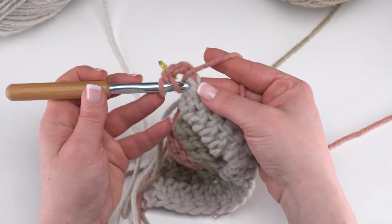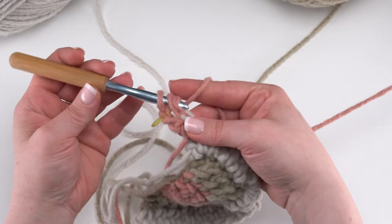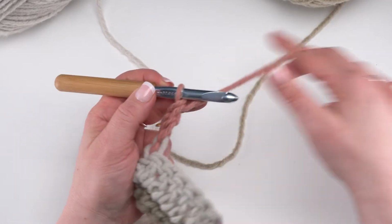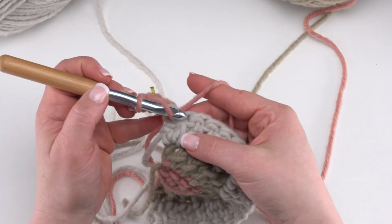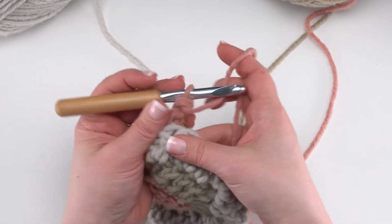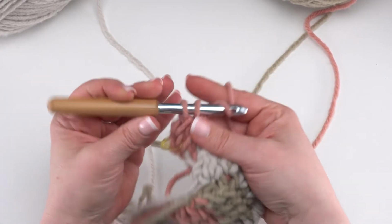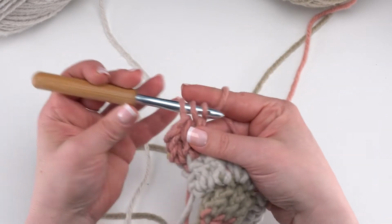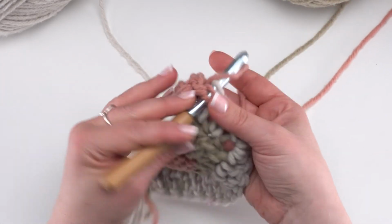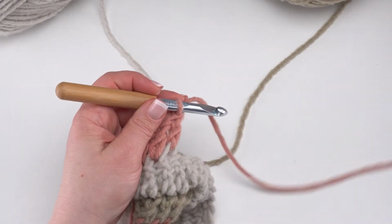I yarn over and do a front loop double crochet in that first stitch. Remember, we always have 2 stitches in the first and last stitch of each row. And then we just front loop only double crochet across until we get to that marked stitch. There we are. So just front loop double crochet until you get to that first marked stitch. And then of course, when you get to that marked stitch, that's where we work 3 stitches and place the stitch marker in the center of those 3.